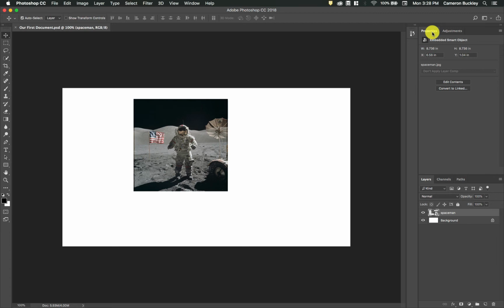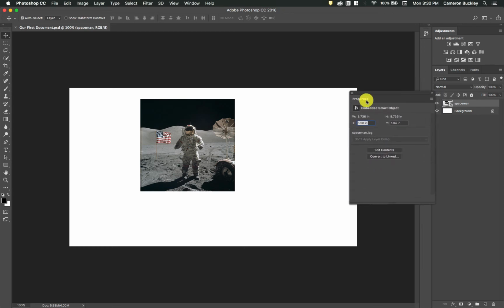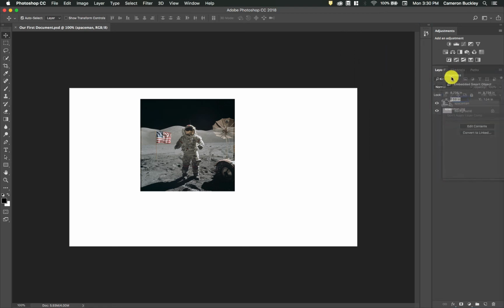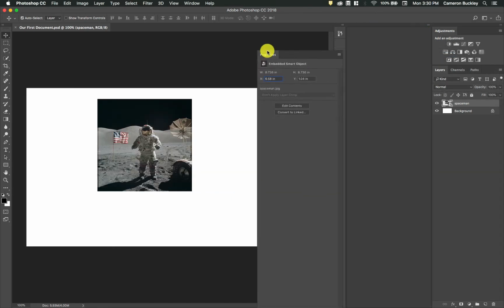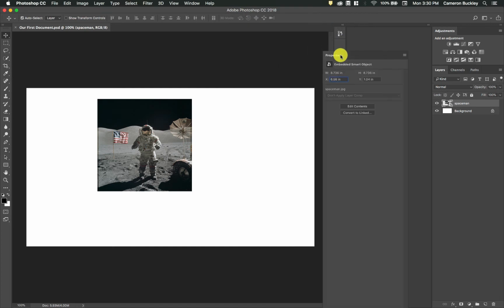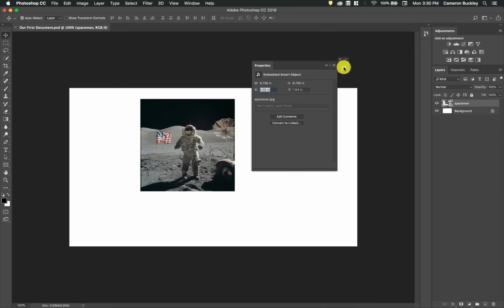Let's move properties to a different area. So I can drag and move this around to wherever I'd like it to be. So I could leave it floating. I could drag it over to a different area. See how it fills in these little blue zones. I could drop it onto an existing shelf. So right here, if I hold it, I can drop it here. I can also pull that off.